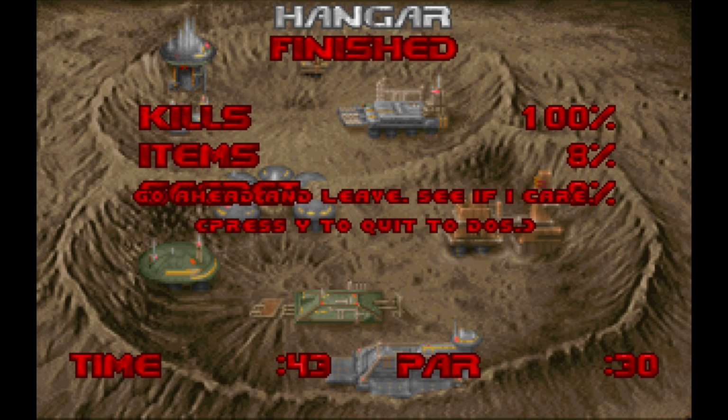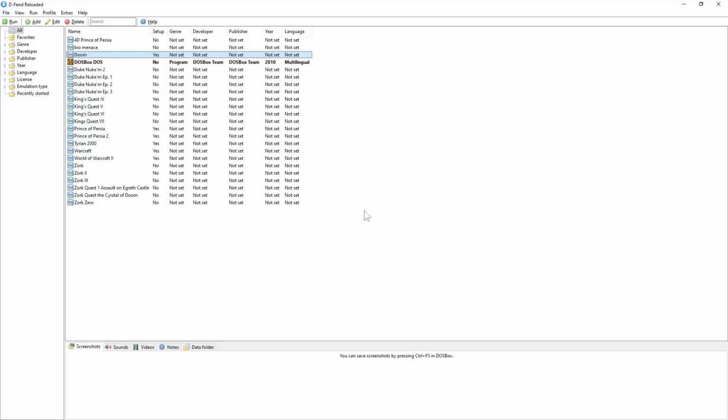Now if you want to jump out of something super quick and you run in DOSBox, just hit Control F9 and you'll jump right out of the game. Again, that's not recommended if you're running something for the first time and you changed some of the settings, because more likely you will not remember them. So just make sure you do at least one time when you save it. And then once the settings are saved, you can go ahead and Control F9 out of it without losing the settings.